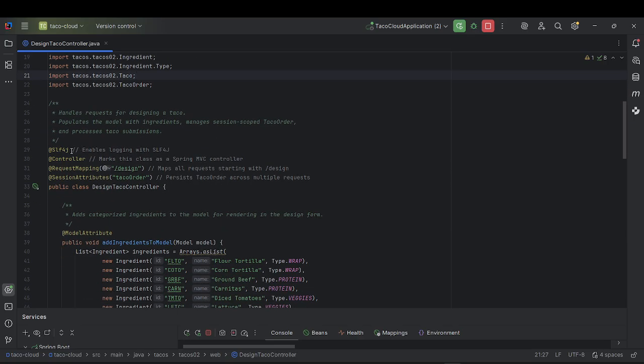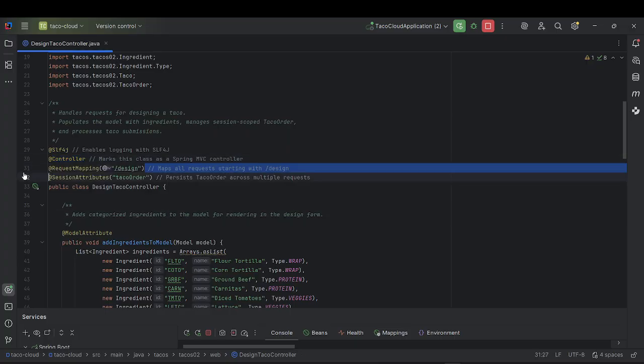So here we have our annotation SLF4J. That just enables logging with the SLF4J. Basically it writes the logging code without you having to do it manually. We have the controller. This just marks the class as a Spring MVC controller.